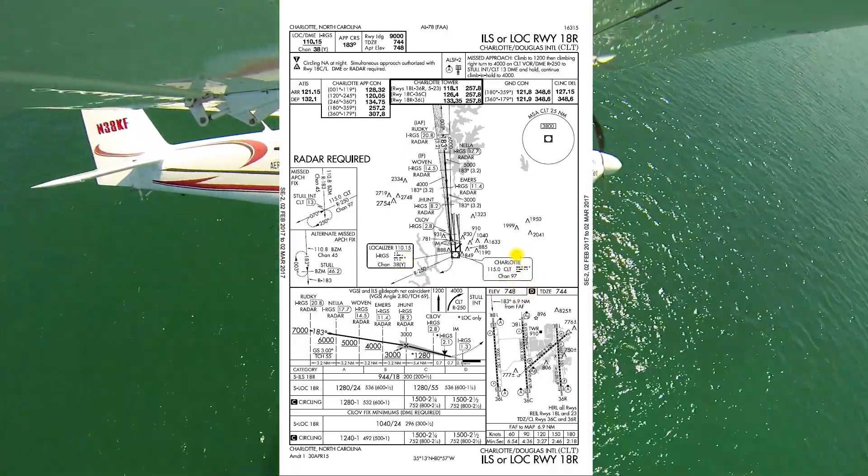Not as smooth of a flow with the FAA plates as the Jeppesen ones, but it can still be done. Just develop a normal flow for yourself that you feel comfortable with and try to cover all that information. Even when you're a single pilot, it's a good idea to do these briefings — get yourself in the mindset of what you're going to be doing on this approach, and more importantly, what you're going to do after the approach: either taxiing in or going missed. It ends one of those two ways.